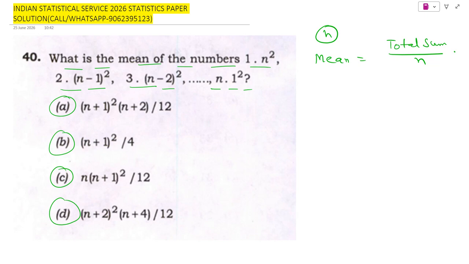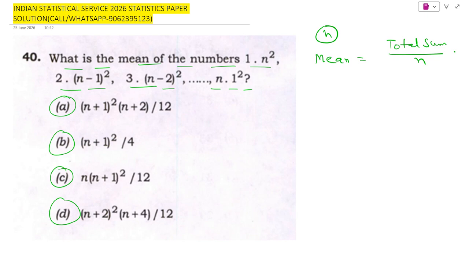Right. So let's find the general rth term, which we will call TR. So look closely at the progression. The first factor goes 1, 2, 3 and up to n. So this is simply R. Okay. And the second factor is decreasing square: n square, n minus 1 whole square, n minus 2 whole square, and this goes up to 1 square.